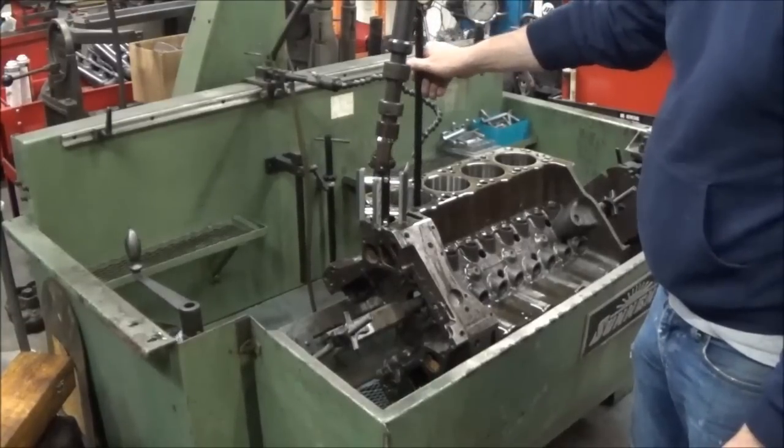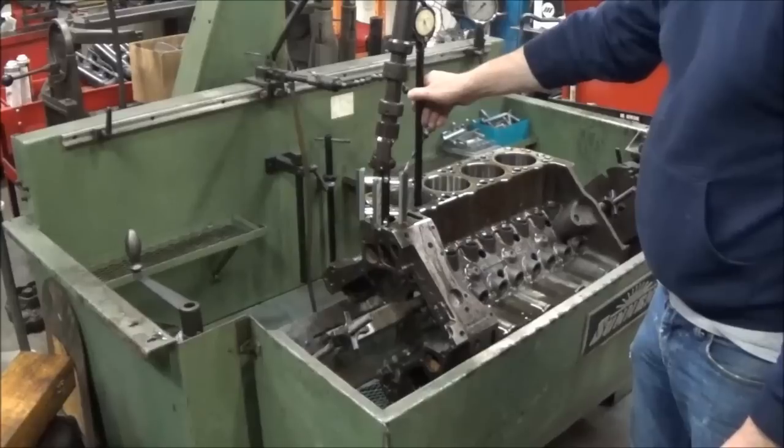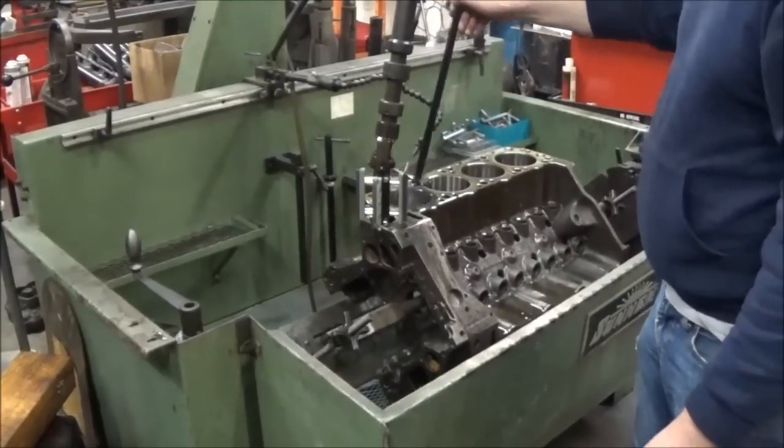There. Five. This was the tight cylinder.